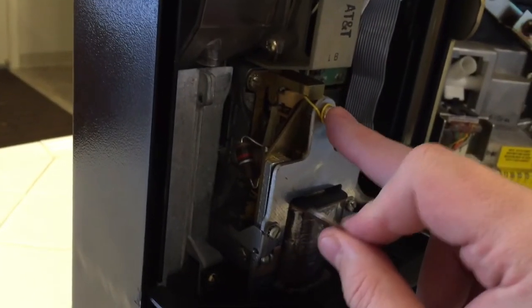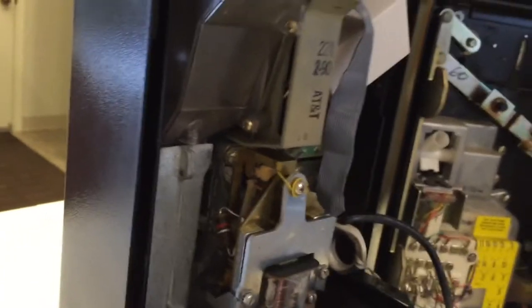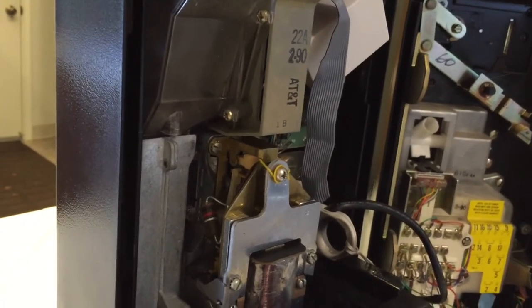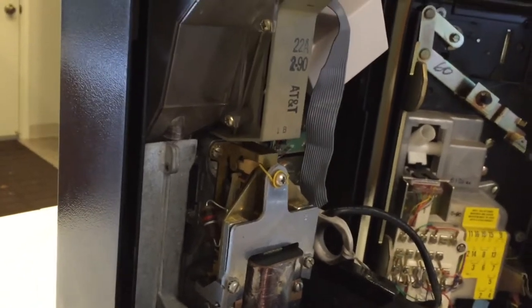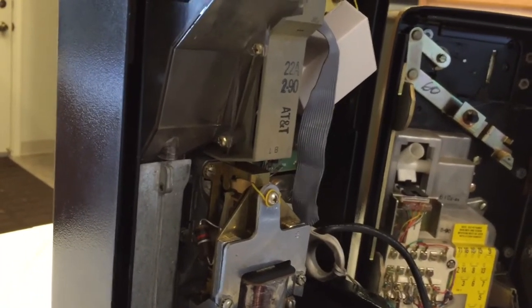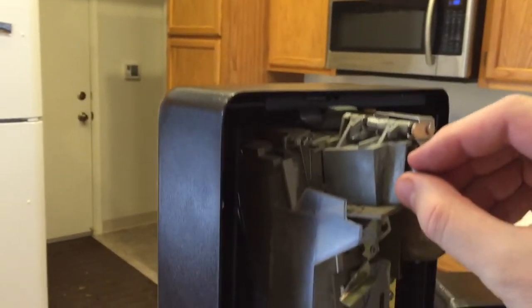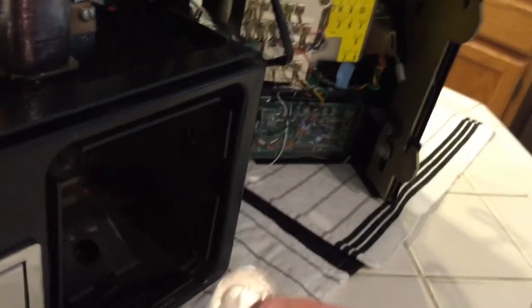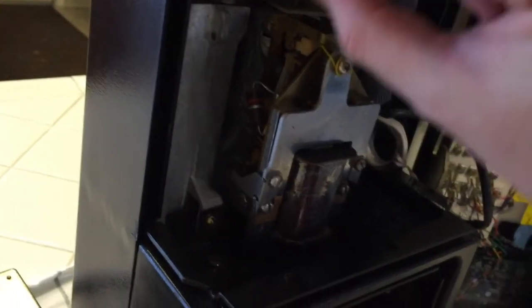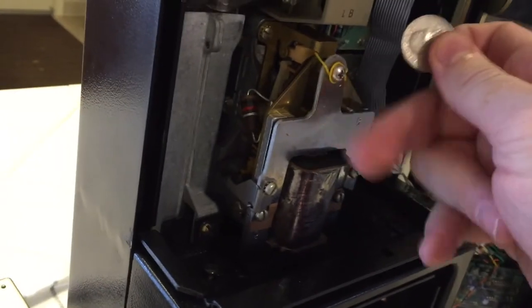This is basically wired shut because there are a lot of things that Asterisk as a soft PBX can't do — it cannot change the voltage online like a real telco would. That's part of the ATA, not the PBX itself, and you just don't see ATAs capable of doing that. So the coin goes all the way through and ends up at the bottom. If this wasn't wired shut, coins would hit the staging area and just rest there, clogging things up because there's no way to tell the phone to empty the slot. That's really the only modification needed.